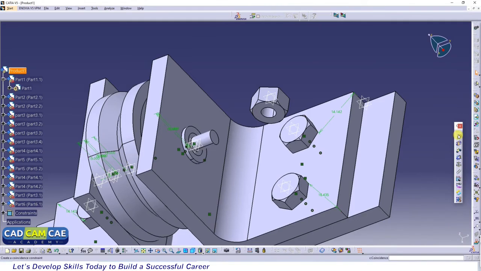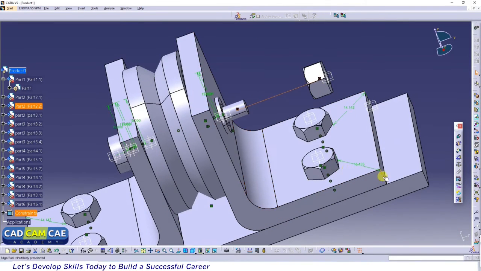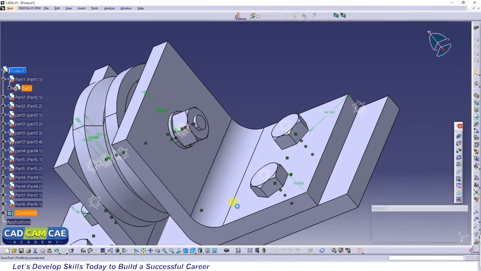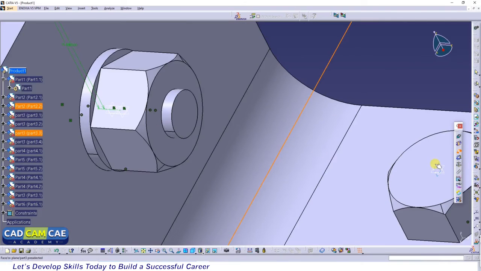Click on coincident constraint, select the axis here, select the axis here, click on update. Let's apply the next constraint, that is a contact constraint. Select this face and select this face of washer, click on update. Okay, so let's apply the last constraint, that is the offset constraint.